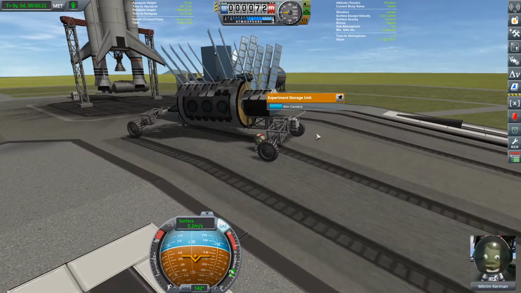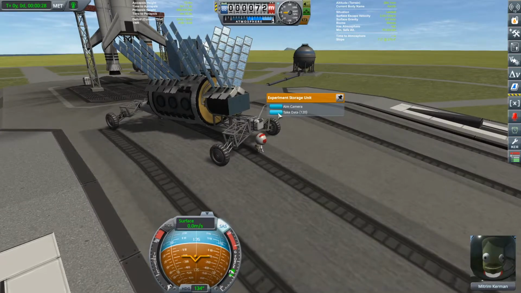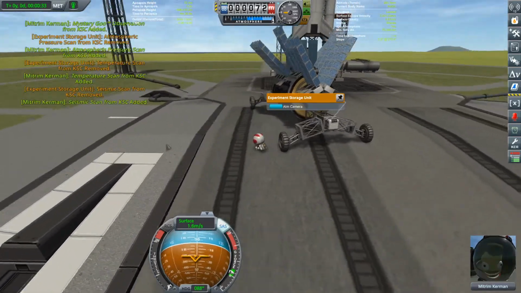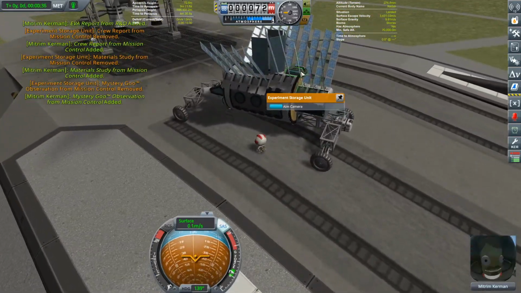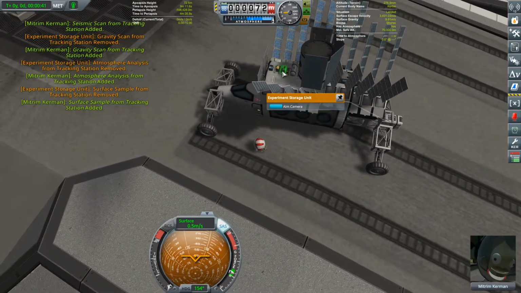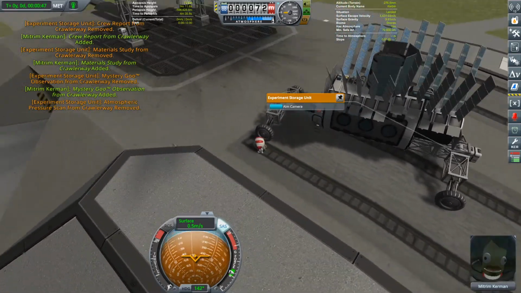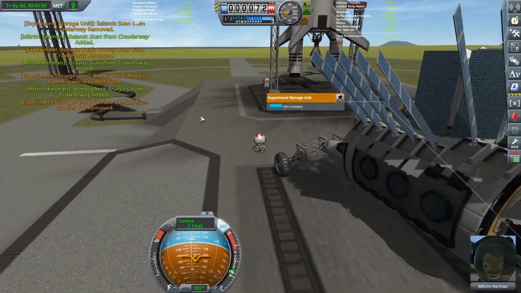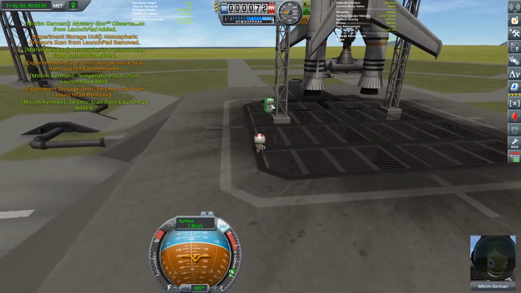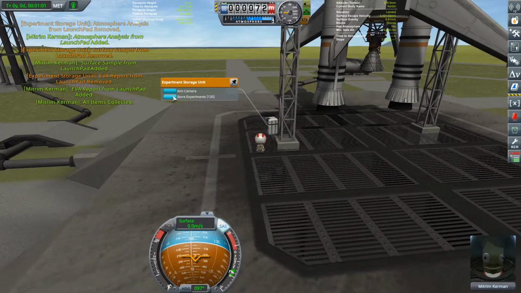Come on. Don't tell me it's too high up. Take the data, all 120 experiments. Those are crew reports and EVA reports and surface samples and atmospheric analysis and gravioli detectors and seismic experiments and pressure experiments and temperature and goo and science lab. Wow, that was a lot. Yeah, all those experiments are here from all the 12 biomes. 10 experiments per biome. And we're putting it here.